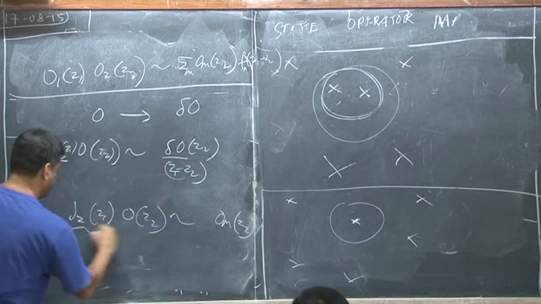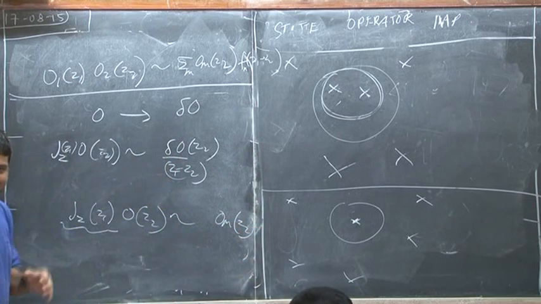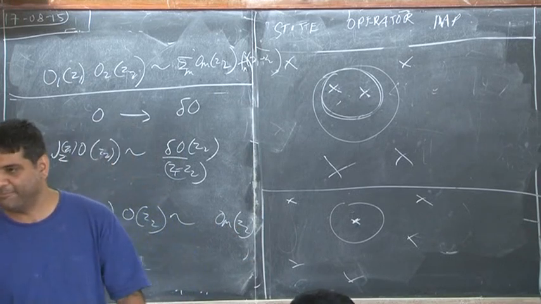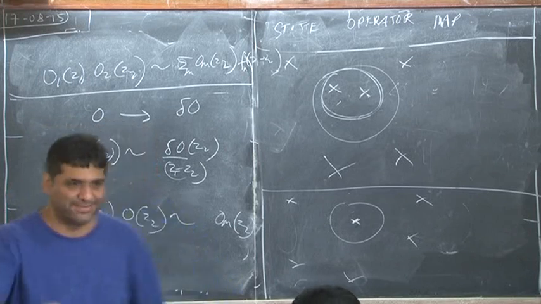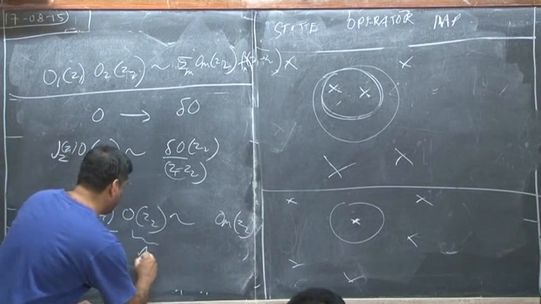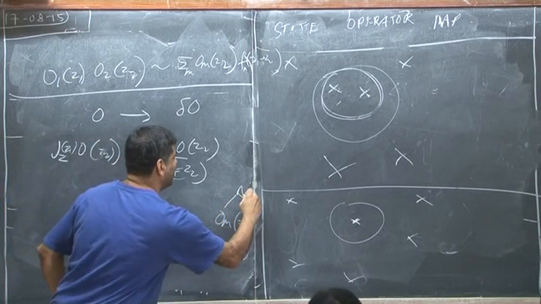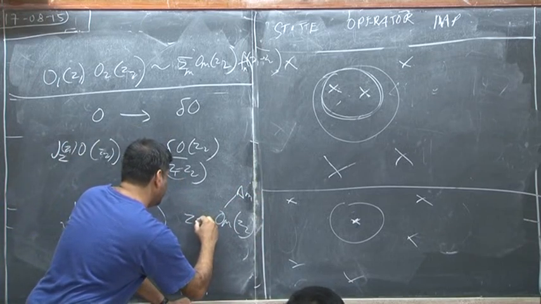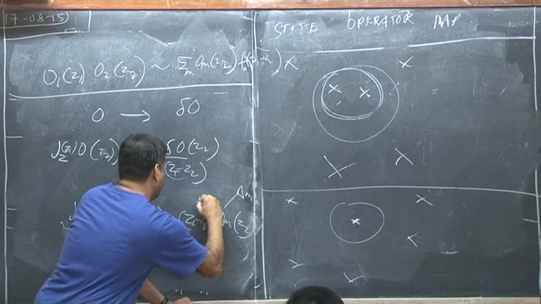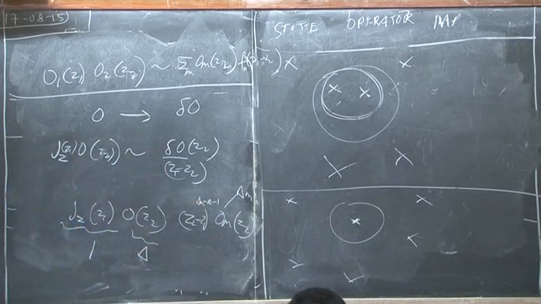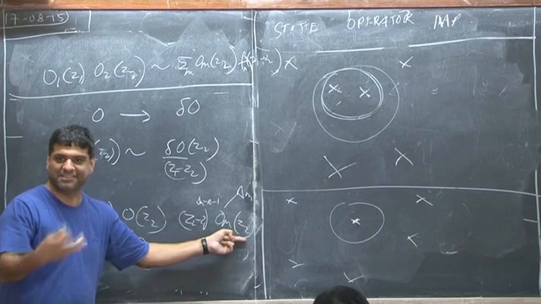Let's look at the dimension of this. We're looking at holomorphic dimensions. Pardon me for saying things before properly explaining them; I will explain them very soon. This is very roughly what it is. This is holomorphic dimension 1. Let's suppose this is holomorphic dimension delta, and this is holomorphic dimension delta_n. Then we must have a term here which is (z2 minus z1) to the power delta_n minus delta minus 1 in order to match dimensions. Because z has dimension of length, where we don't know dimensions of mass.